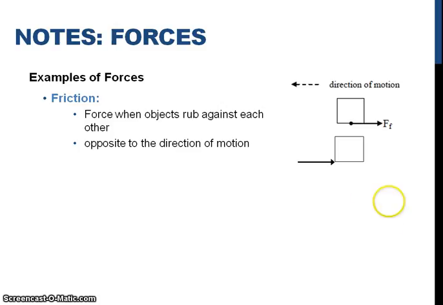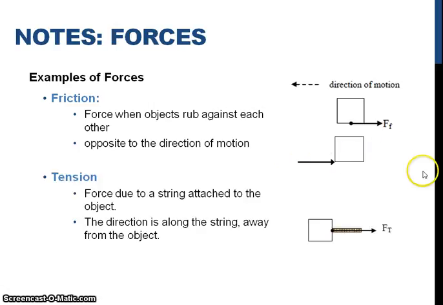Friction is typically, when things are in contact with each other, rubbing on each other, always going to be acting to oppose the direction of motion. So if the object is moving this way, friction is going to act in this way to try and oppose or resist that motion. So you can either draw a friction force acting at the center along the surface that the object is at, or pushing on it directed at that surface location as well.